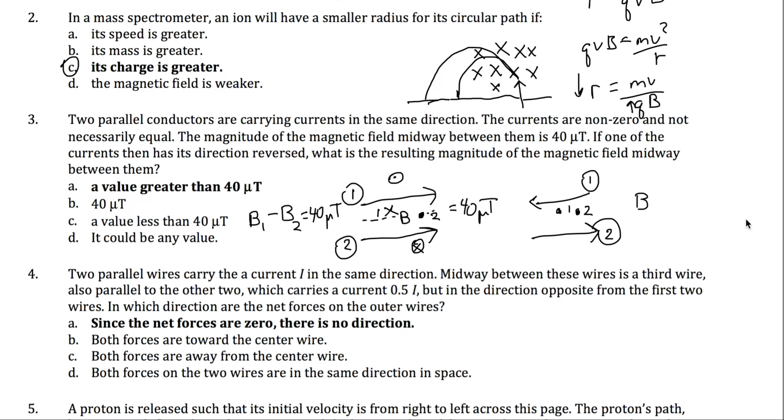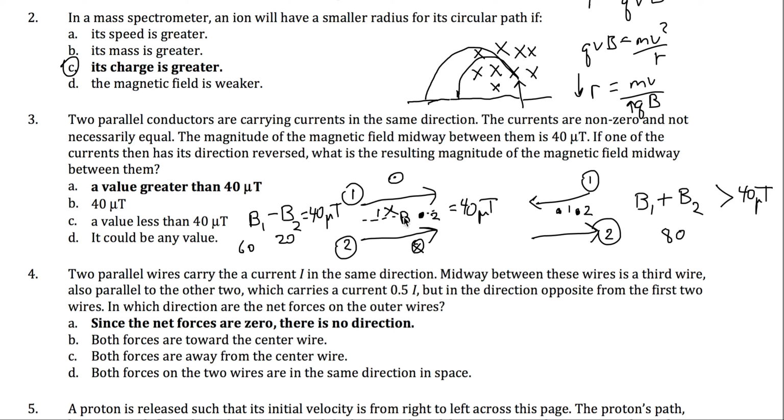I could say negative B1 minus B2, but we just care about the strength of the field. So we're going to say the strength of the field is due to both of them added together because they're in the same direction. So when you subtracted two numbers, it gave you 40. Well, when you add them, you must get something greater than 40. For example, let's say you had 60 minus 20 to give you 40. Well, now if you add 60 plus 20, you're going to get 80. So that's one way, just to make sure the positives and negatives didn't confuse you.